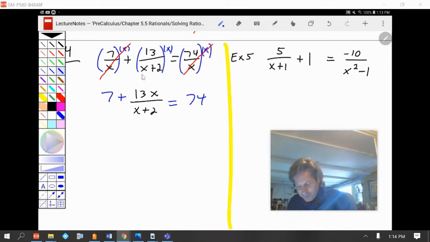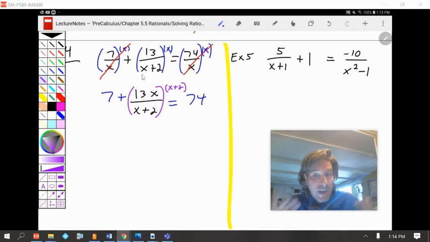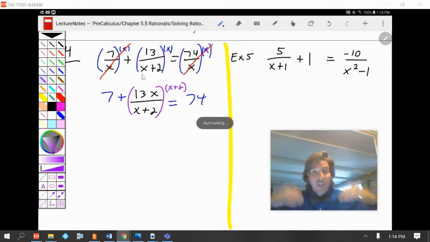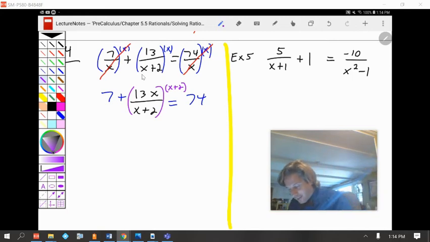So at this point, you ask yourself, what would I want to multiply 13x divided by x plus 2 by to cancel out the x plus 2? If you want the x plus 2 to go away, you would want an x plus 2 on top. This is completely different than what we did when we were adding fractions, where you would do the top and the bottom. We don't have to do that now. I'm just going to multiply the top by x plus 2 because that is going to cancel out the denominator's x plus 2. Magic!